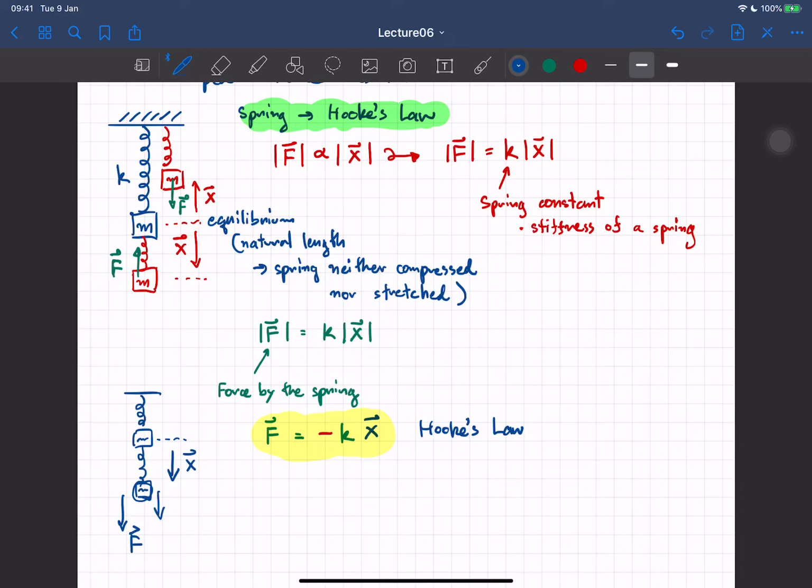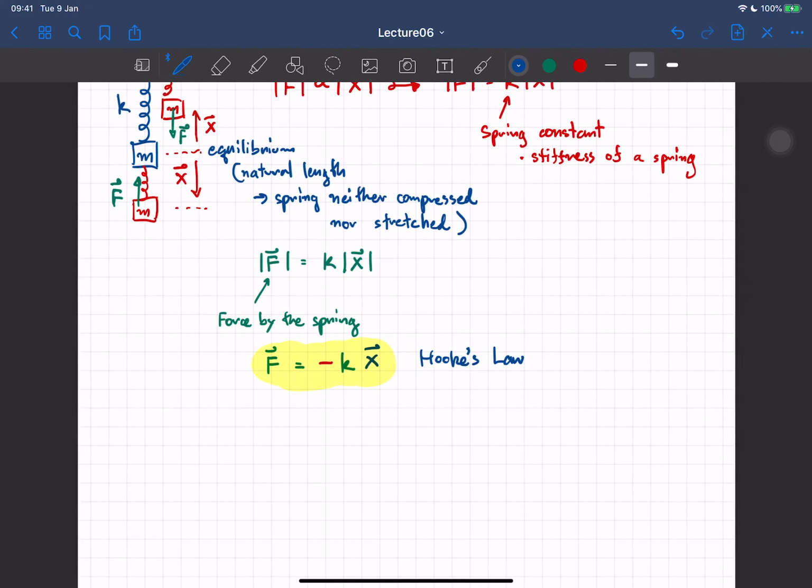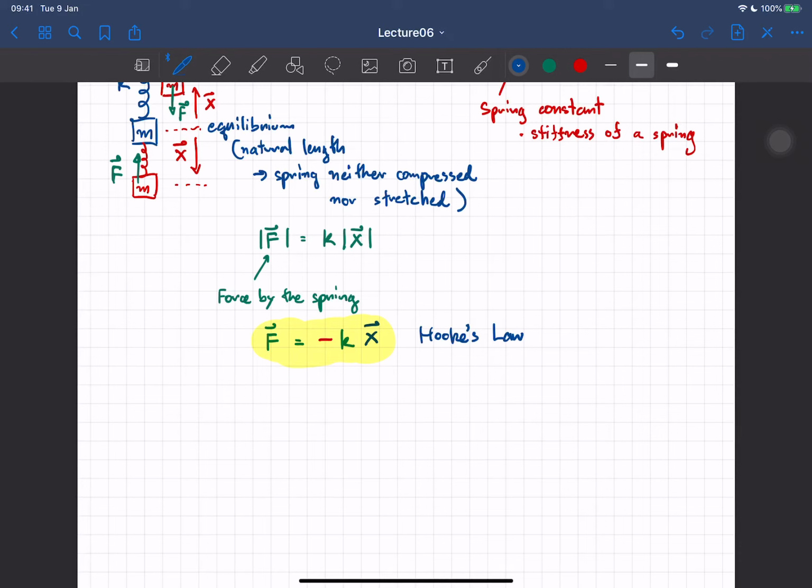So the minus sign is actually very important. Okay, so if you want to keep everything as vectors, then the minus sign has to be there. And again, the meaning of that is just to tell you the relative direction of the force by the spring to the displacement vector, which is x in our case. Okay, so this is Hooke's law, and this is true for any spring. And from this, we can actually, if we want, solve the equation of motion using Newton's law, and then you're gonna get the oscillatory solution to Newton's law.